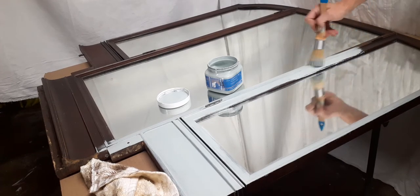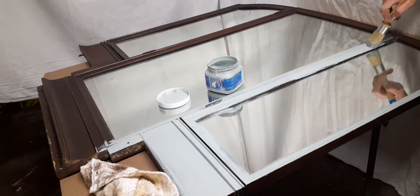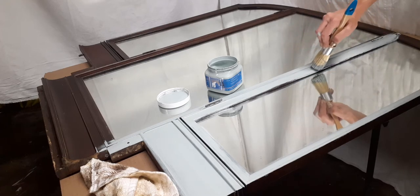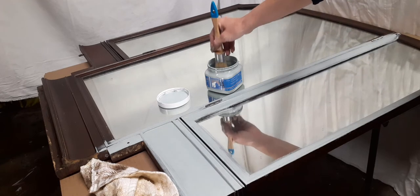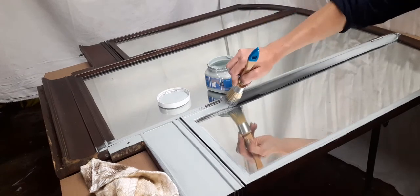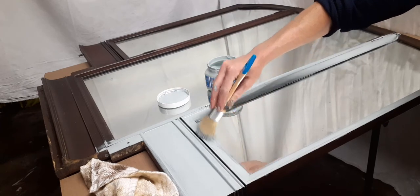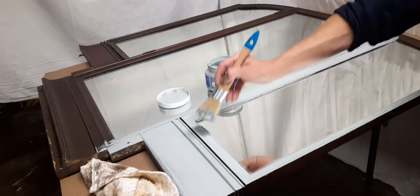What's nice about the small paint brush is that you can get into those nooks and crannies as well as detailed sections like this. It's easier to go along the edges rather than using a larger brush. And you always want to go with the grain of your piece, unless the look you're going for calls for more texture.